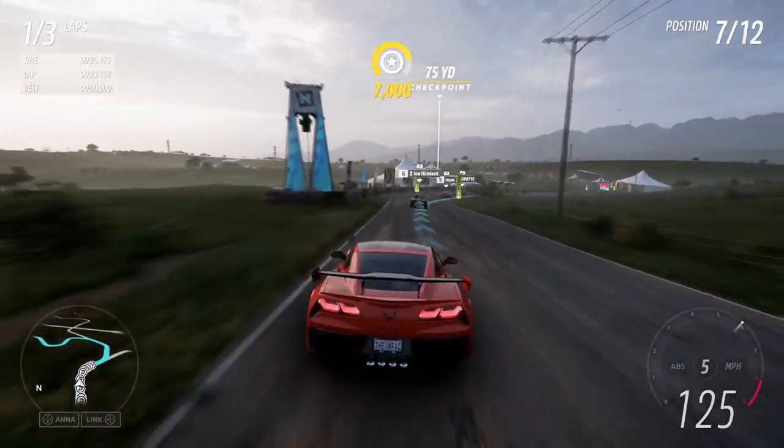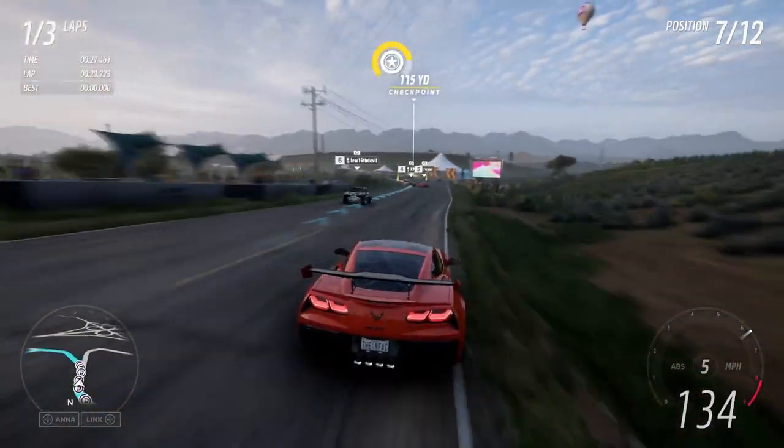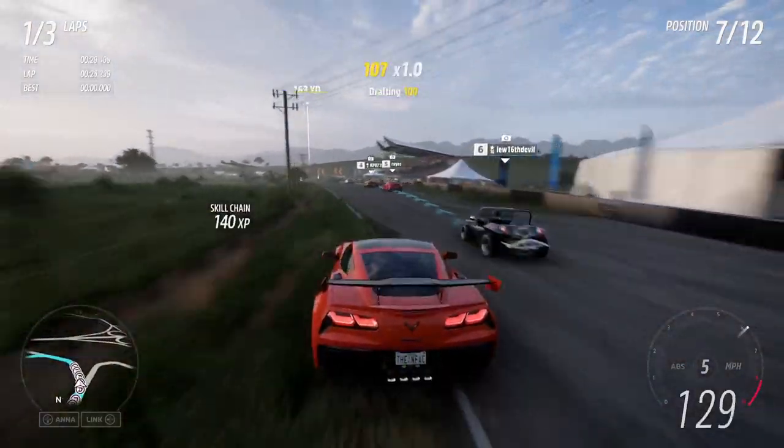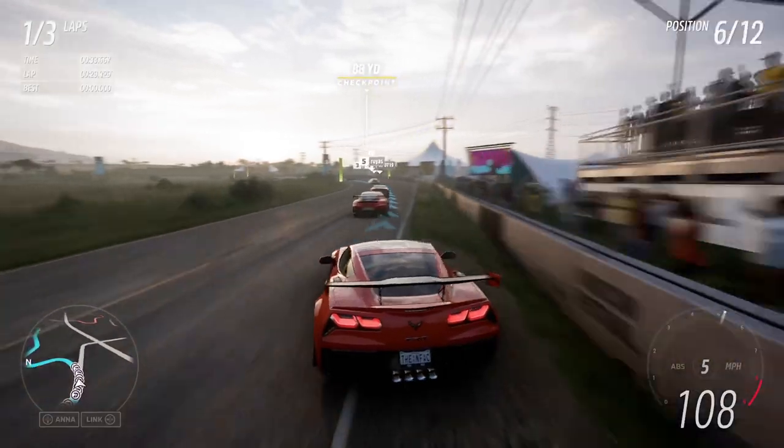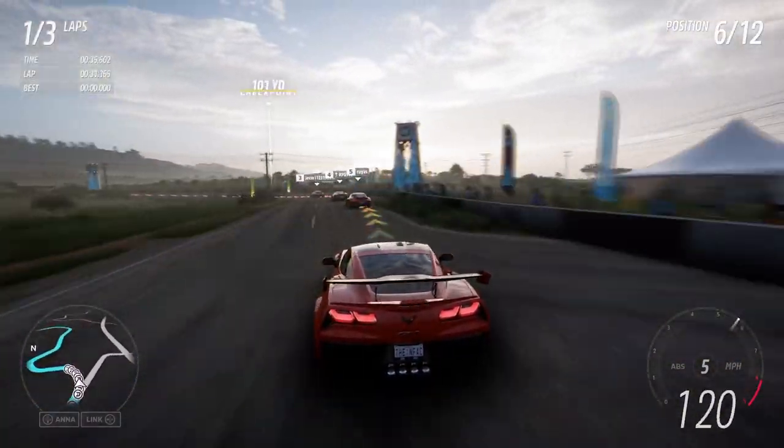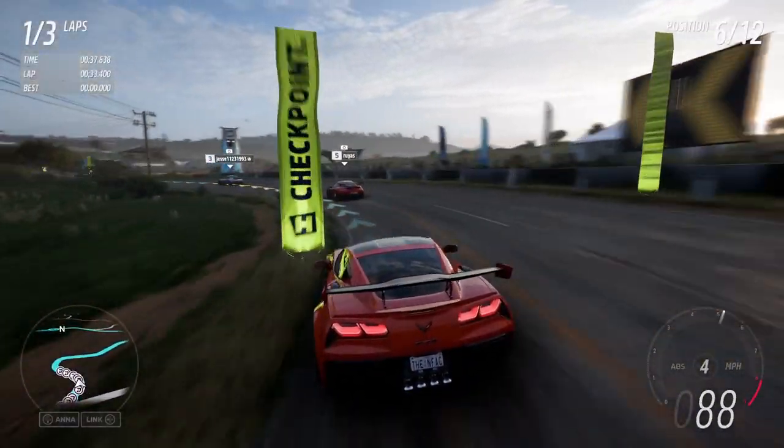It's not too hard to drive stick. What is it? X and Y or something? I don't know. X and B. X is downshift, B is upshift. It just takes a second to get used to.